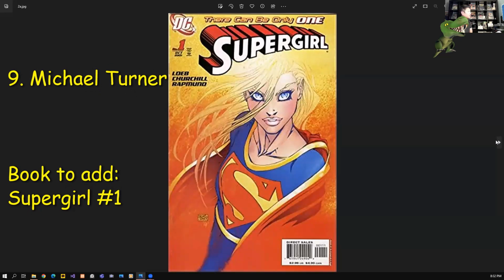So this is the next book. Now there's a sort of a sketch version of this, a black and white sketch version, which I had in my collection, but I sold it with every intention of getting a nicer copy. And I realize it doesn't necessarily have to be the sketch cover. It can be this cover here. In fact, I like this colored version better.